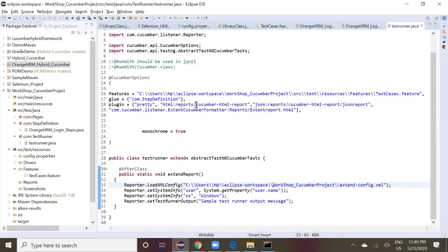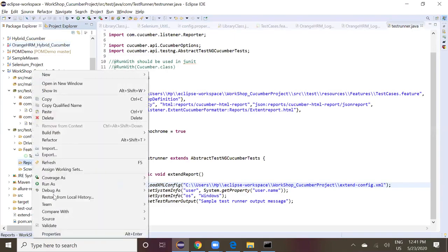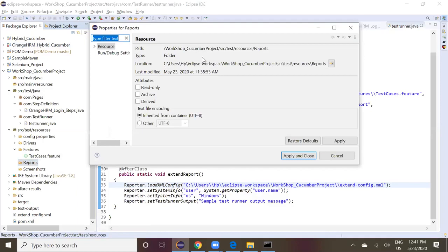And we didn't write the code for screenshot also. Okay, that's fine. Last week we showed, right? Screenshot, I think so. We showed last week. No need to add the screenshot code. We just put the path here in reports. Path, right? Not the full path. SRC test reports.